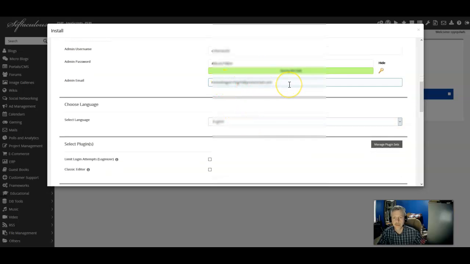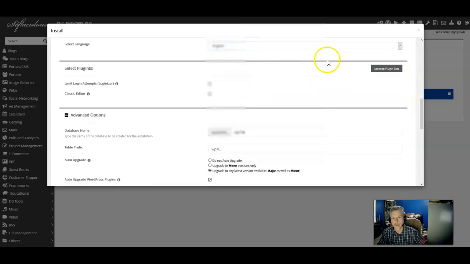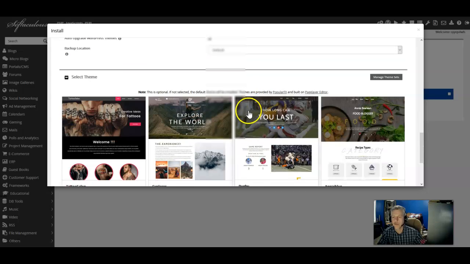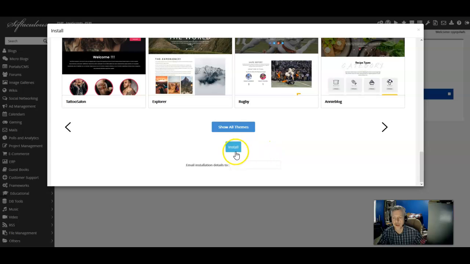You can put an admin email. This is going to be the email where any upgrades, any information about your website will be sent when anything happens. This is the default email for anything from your WordPress website: notifications and security updates, etc. We'll leave, of course, language in English. Leave these blank. You don't really need to do much under the advanced other than make sure you click for upgrades, make sure you auto upgrade everything, select a theme if you'd like, and then you're ready.